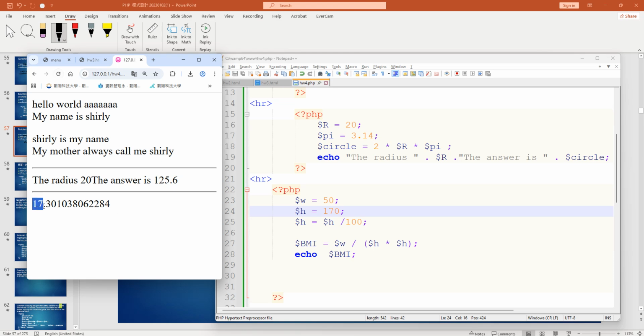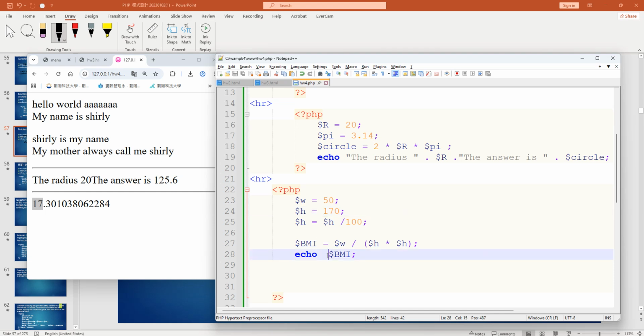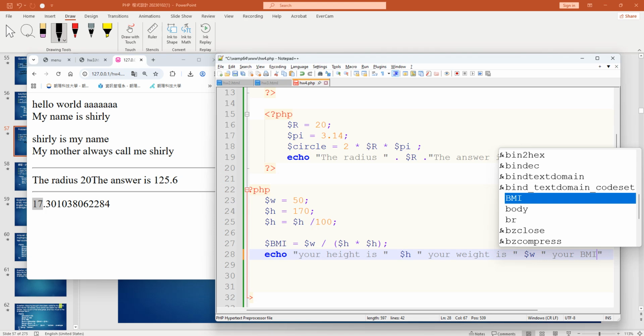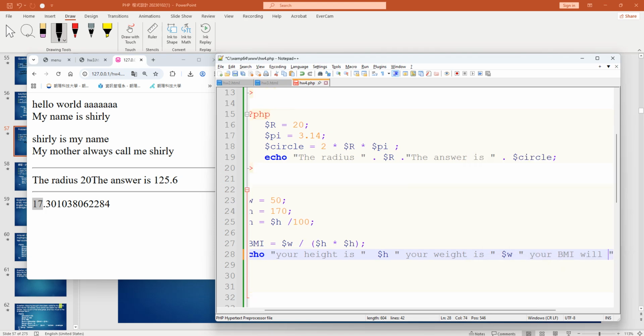So if I want to say more things in here: your height is H, your weight is W, your BMI will be.